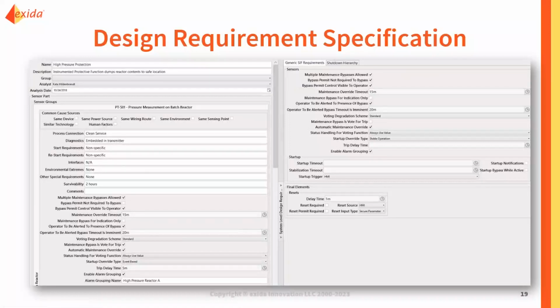And so with the design SRS, what you're doing is you're going to generate a nice consistent report in Microsoft Word that shows these requirements in the same structure every time for the SIFs that you've modeled in Silver. And again, this is meant as a handoff to the implementation team so that they are aware of all the requirements needed to install this in your system.